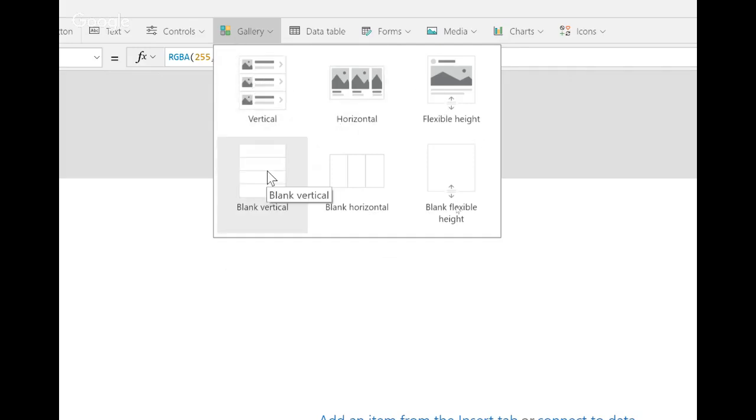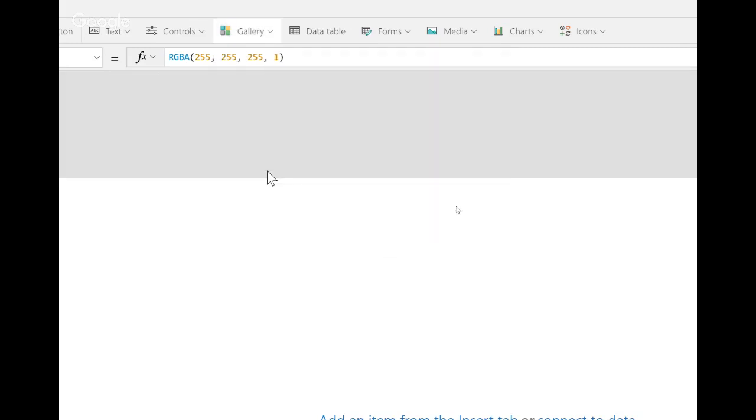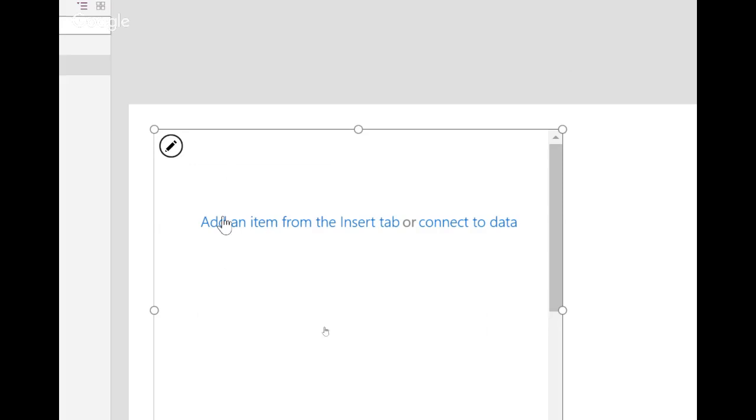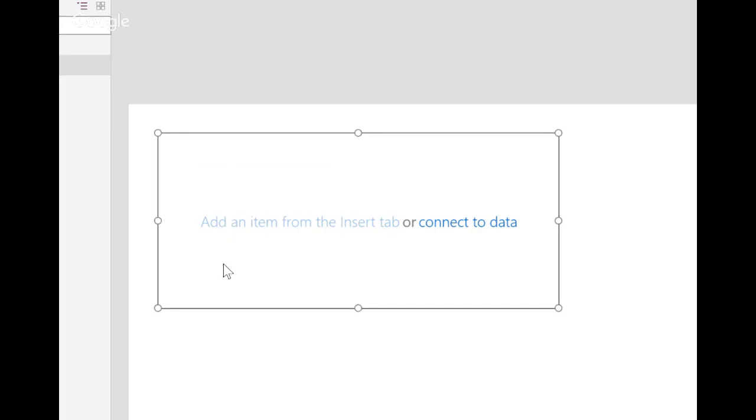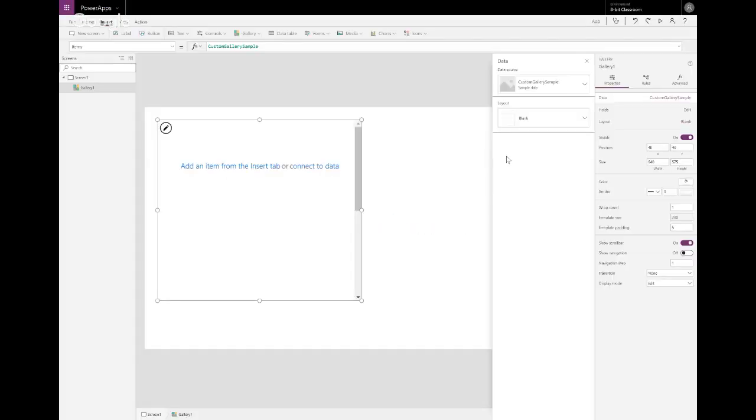So what I'll do is I like to make my galleries custom. I'm going to insert a blank vertical gallery. Let me zoom out here. An easy way of binding a gallery to my data is to use the data panel. So on the right-hand side, I'll bind this to my students table.